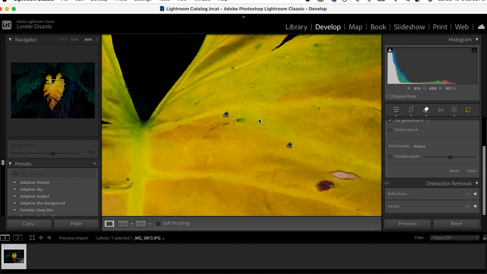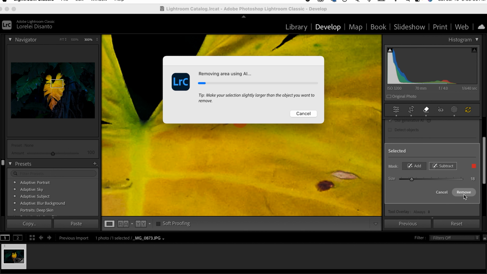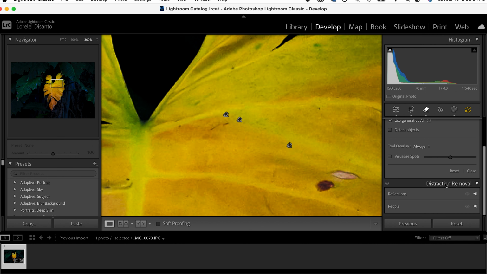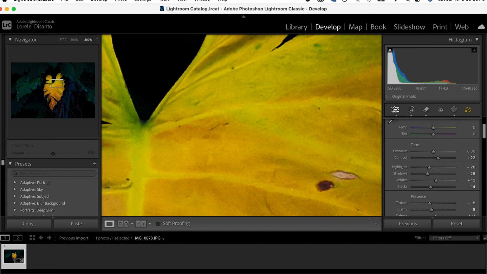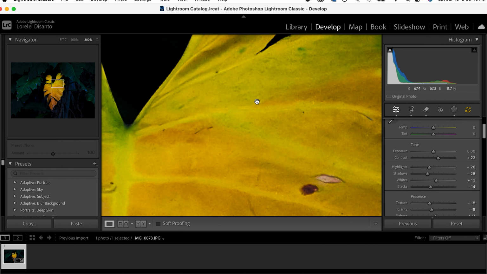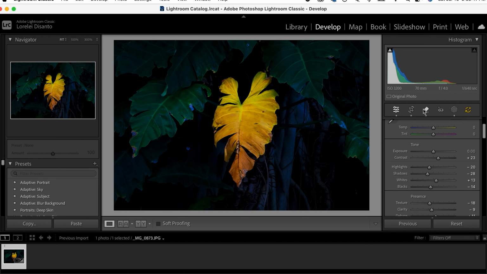And then we could go in and fix this green little spot, because I particularly do not want that. So I'm going to let it do its thing. I'm just going to trust it. Look at that. You would never know that there was a little brown spot there, even if you were to zoom in. You can't really tell. Okay, so that's that.